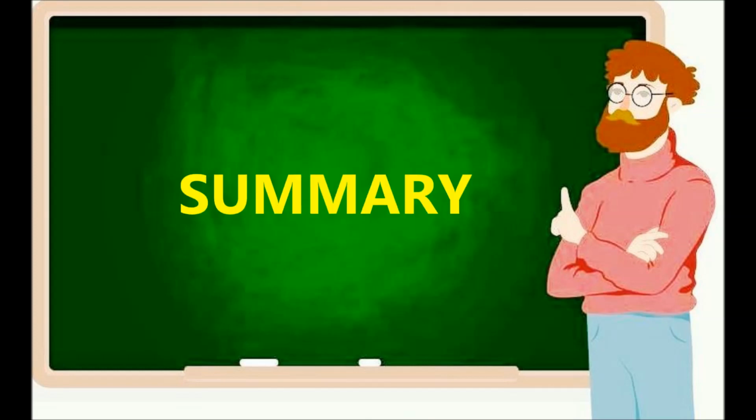Let's revise. This is a summary I'm giving. We started with what is a vector. It inherently has magnitude and direction. Then we gave the basic definitions: alike vectors, unlike vectors, unit vectors. Then we decided how to add. So we had two laws, the triangular law of vectors and the parallelogram law of vectors, where we added. We had a formula: r square is equal to a square plus b square plus 2ab cos theta, and also for the angle. And today, in this video, we understood the resolution of vectors.